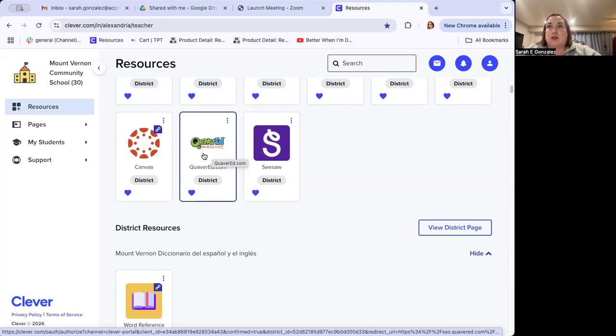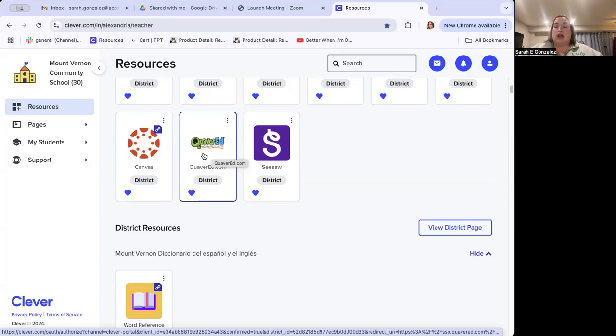The next question, or this might be the first question, again, remember, I don't remember exactly which order it is because my students opened and logged into their Quaver accounts at the beginning of school. It's going to ask you to log into an existing account or to create a new account, which should be a green button. You're going to create a new account.